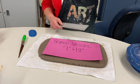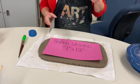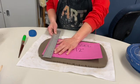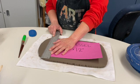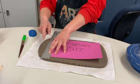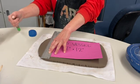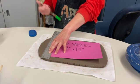Okay, so I have just a straight edge. It could be a ruler, it could be a piece of wood, any sort of thing that has a nice straight edge to it. And I'm going to place this on top of my template. It's going to help hold my template down. It's also going to give me a surface to cut against. So just lining up the edge of my straight edge with the edge of my template here. And when I cut, I want to make sure that I keep my cutting tool straight up and down. It's also a good idea to make sure your tools are clean before you start.